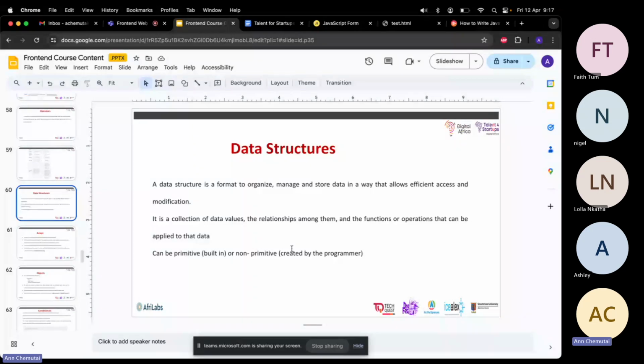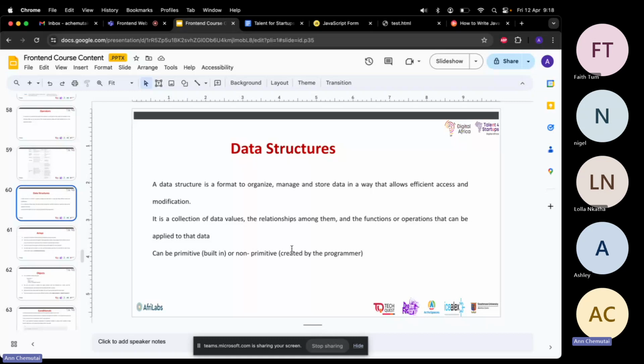Basically, it's a format to organize, manage and store data in a way that allows efficient access and modifications. Now, I assume that most of us have at least interacted with a data structure before, because I understand that some of us have coded before. I think almost everyone has at least done some coding before. Data structures is one of those concepts that you need to understand.